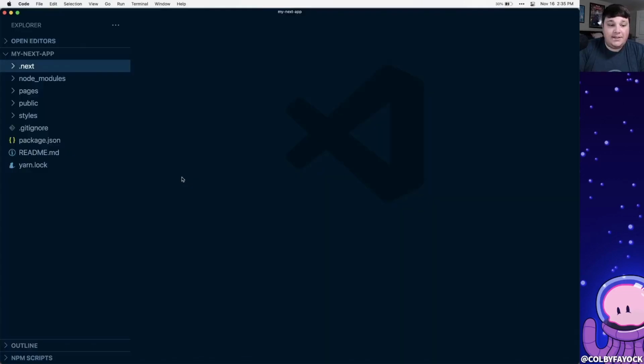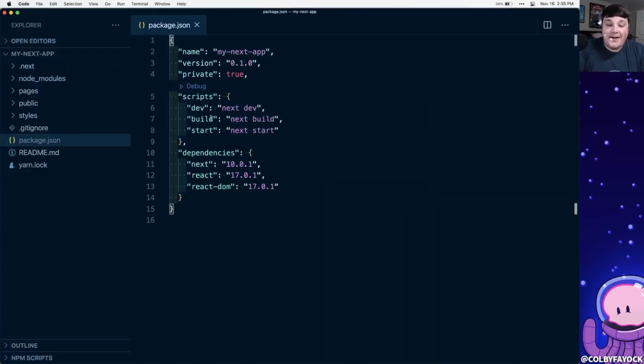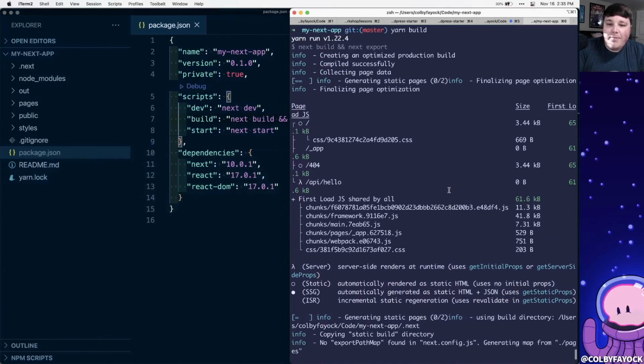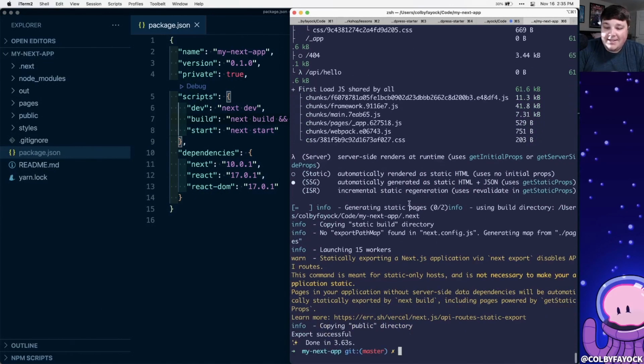So to test this out, we can open up our package.json file, and when we run the build script, we want to also add in next export. So now if we run that command, we can see that while the output mostly looks the same, we can see at the end here, there's also an extra step where it's saying that it's going to statically export our application for us with the export command. We can also see that it says that it's meant for static only hosts, so that might be something like S3 or Netlify if you're not using any of the lambda functionality.